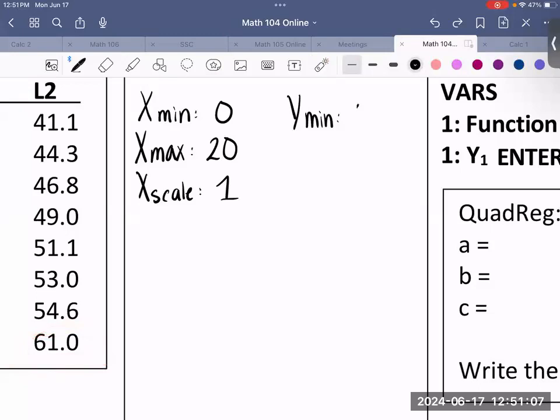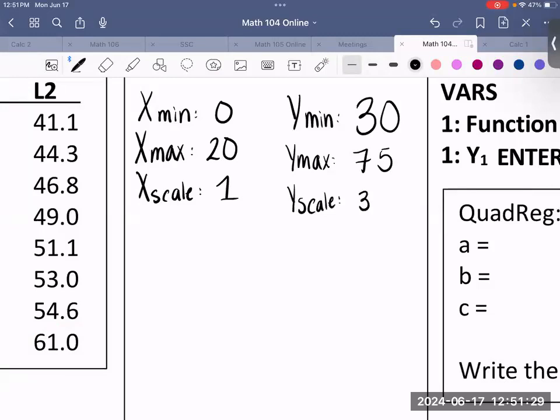So maybe we start our values at 30, and maybe I go up to 75 in your y scale. Your y scale is something maybe a little bit bigger. Maybe we go up by 5s or by 3s.